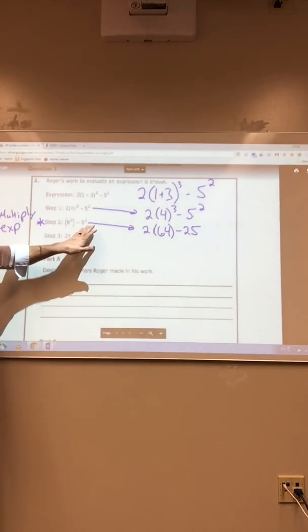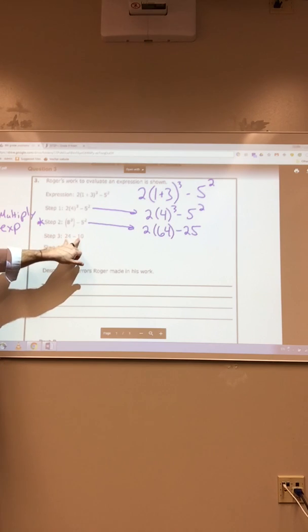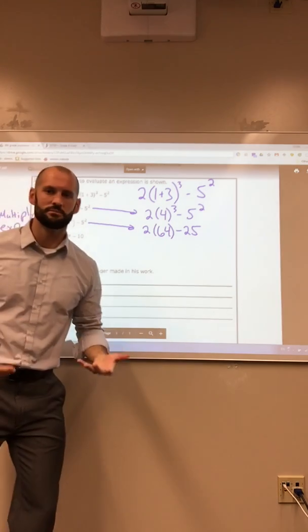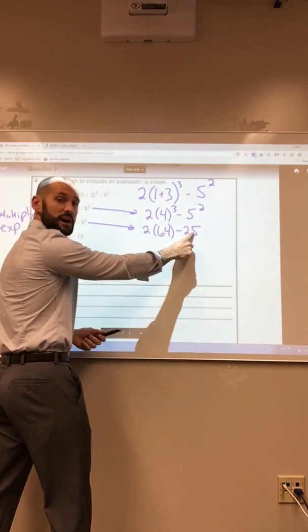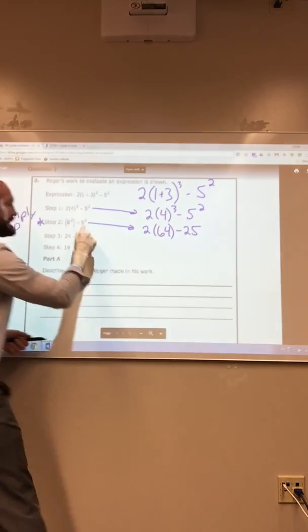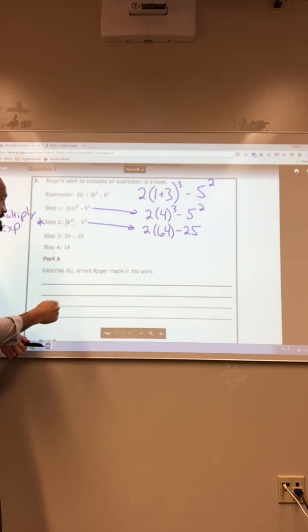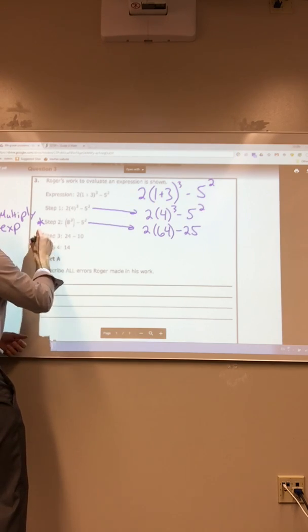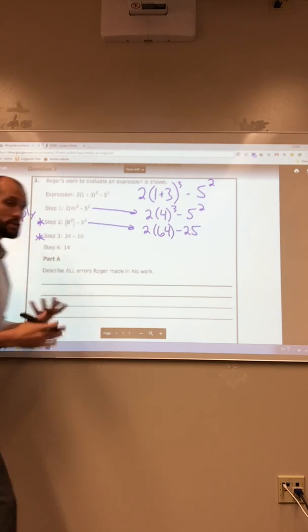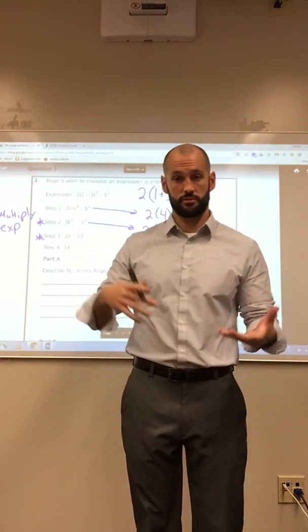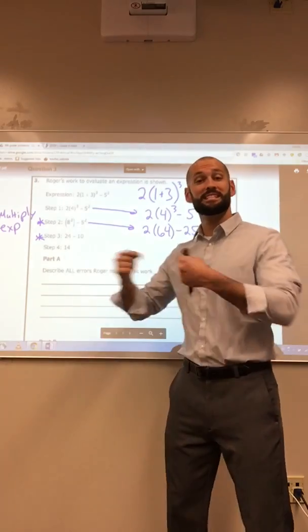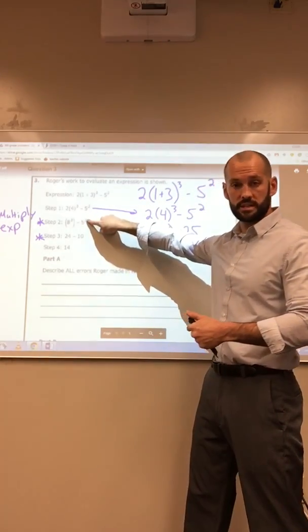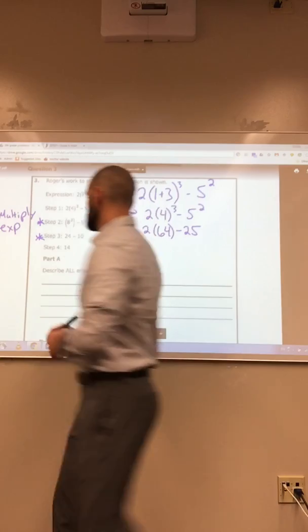As I look at his work, look what happened when he went to step 3. This man, Roger, loves to multiply. Because again, he did 5 squared. Notice we did 5 squared and it became 25. Good job, we did it correctly. He made 5 squared, 10. He made 8 to the third, 24. I see another mistake here. That should not have been 8 times 3 or 5 times 2. If it's an exponent, it's this number times itself, the number of the exponent. Okay? So we have another mistake.